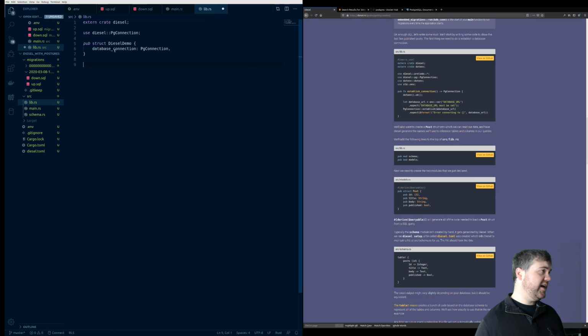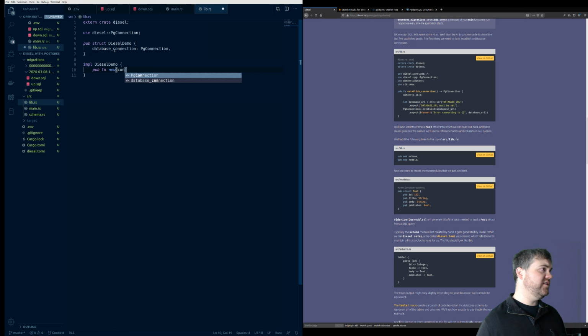And so now we're going to have a new, so impl DieselDemo, public function new. We're going to bring in a connection.